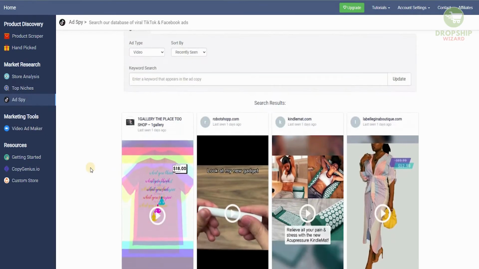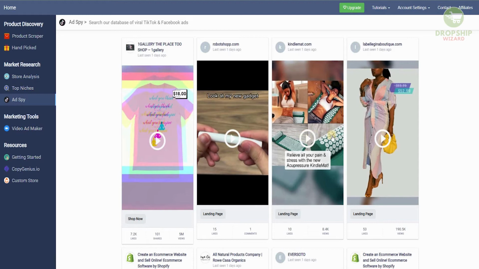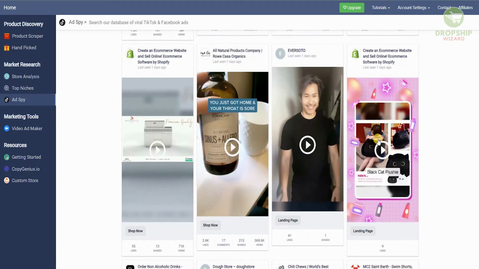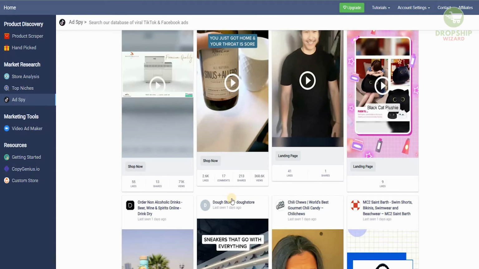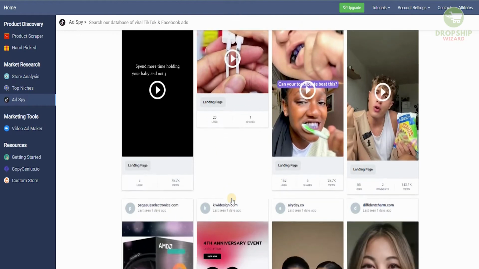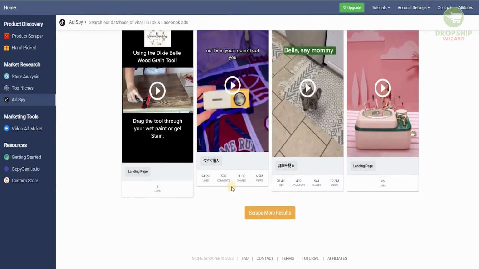I want to show you all the different videos that are available on TikTok that are doing drop shipping in this moment in time, and you can see the number of likes they have, the number of shares they have, obviously the number of views they have as well, and the comments that people are making. You can clearly see the product that is being liked, that is being seen, that is being sold, that is being sought after by a lot of individuals.